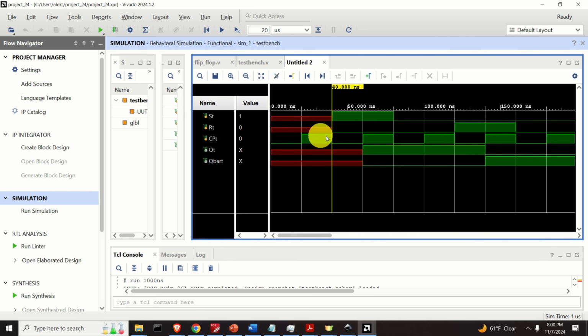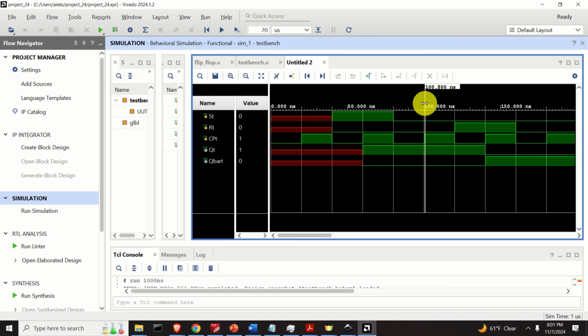First of all, we can see that the clock is properly defined. And let's see where we switch. Over here, after 40 nanoseconds, we go to 1, 0. However, the output and the complement output will not be switched. This is because they can only be switched when the clock is going from 0 to 1, that is on the positive edge of the clock, and we can see over here that they are properly switched. Then again we switch set to 0, however the outputs do not change, and this is the expected behavior.